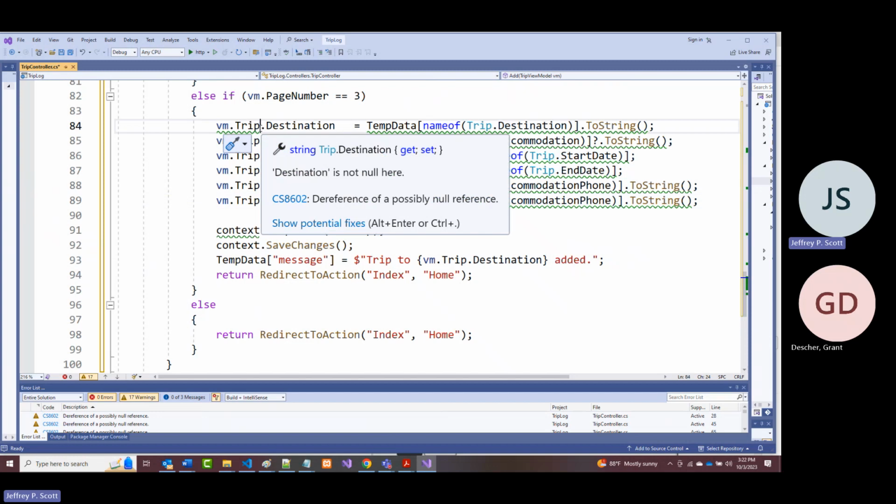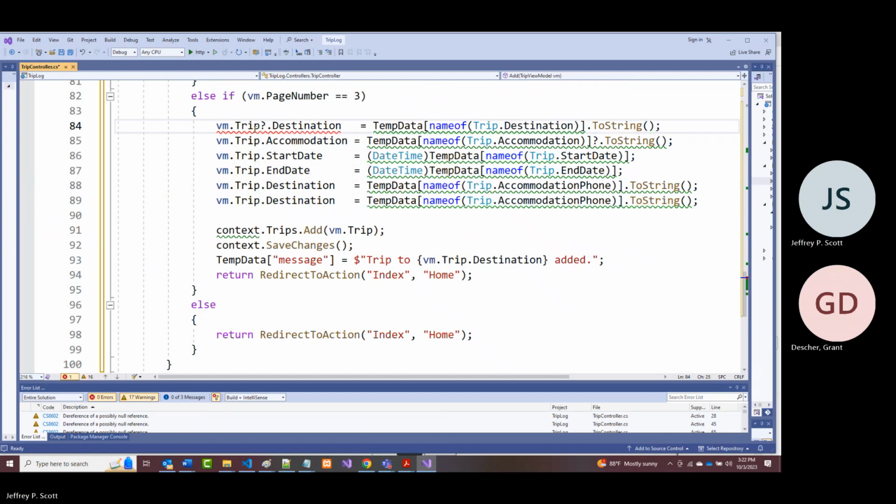I don't know if I put a question mark there. See, I got to figure out where we have to put the question marks. Okay.